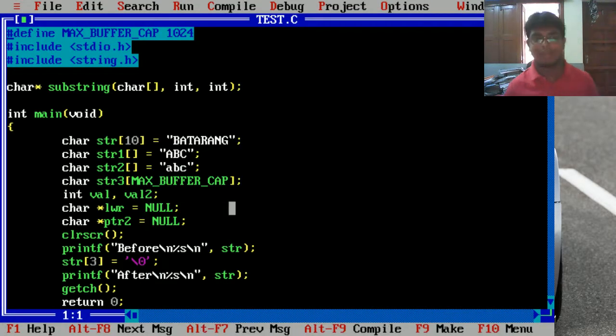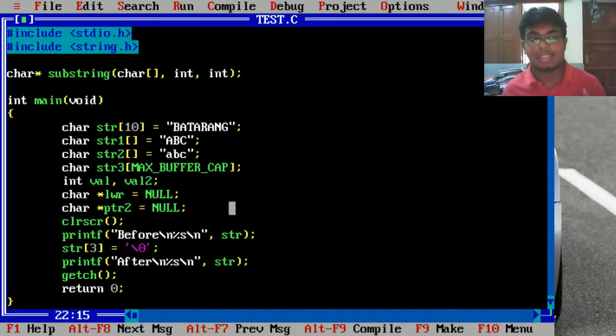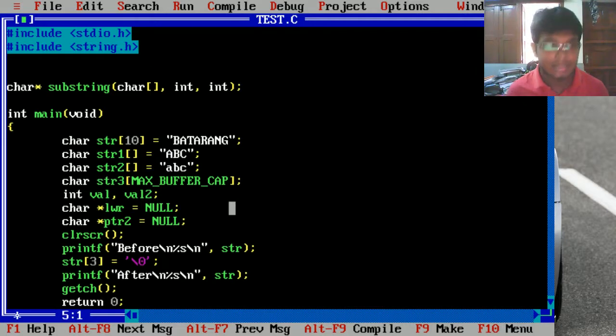We'll see. Before, the complete word Batarang was getting printed, but the second time the printf function only prints till bat. Now what is happening? Well, the printf function prints the string until it encounters a null character, and when it encounters a null character, it stops printing. So this is a very important observation that we require in designing the function trim in C. So let's get on developing that function.